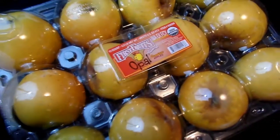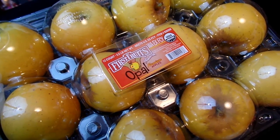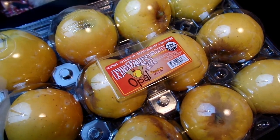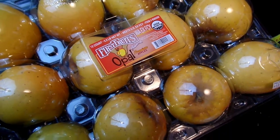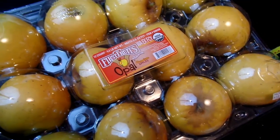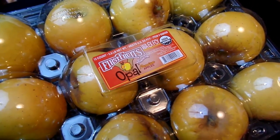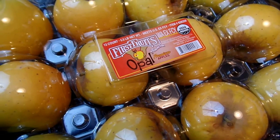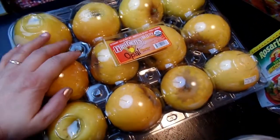And then let's see, we also tried these. I saw this variety of apple at Trader Joe's also, but I passed on them just because I had bought the little pink apples, and I knew I was going to buy Honeycrisp, but when I smelled these at Costco, oh my goodness, they just smelled so amazing. The most like fresh, delicious apple smell. I must have been thirsty or wanting apples or something, but these were calling my name. So the variety is called Opal, and they're a product of Washington. We live here down in Oregon, so it's pretty local, and they're just interesting.